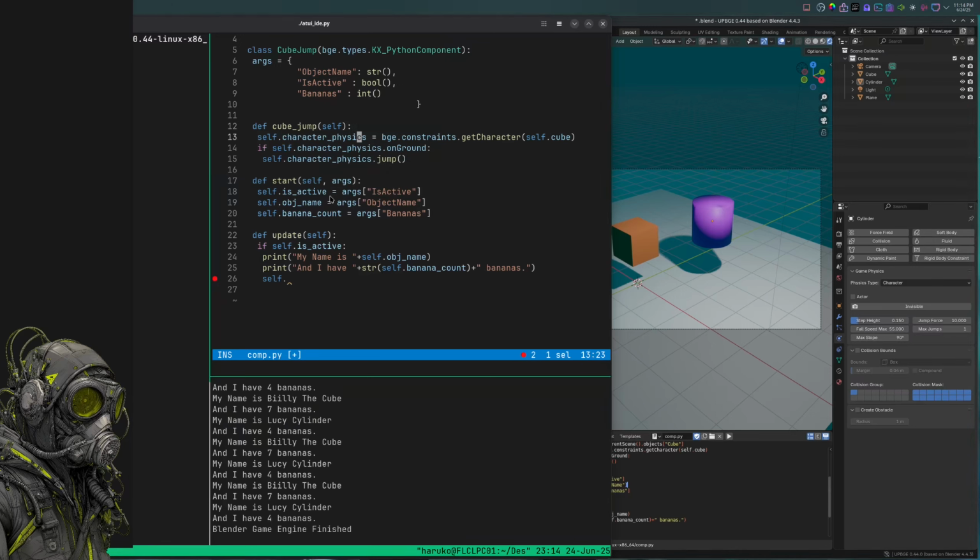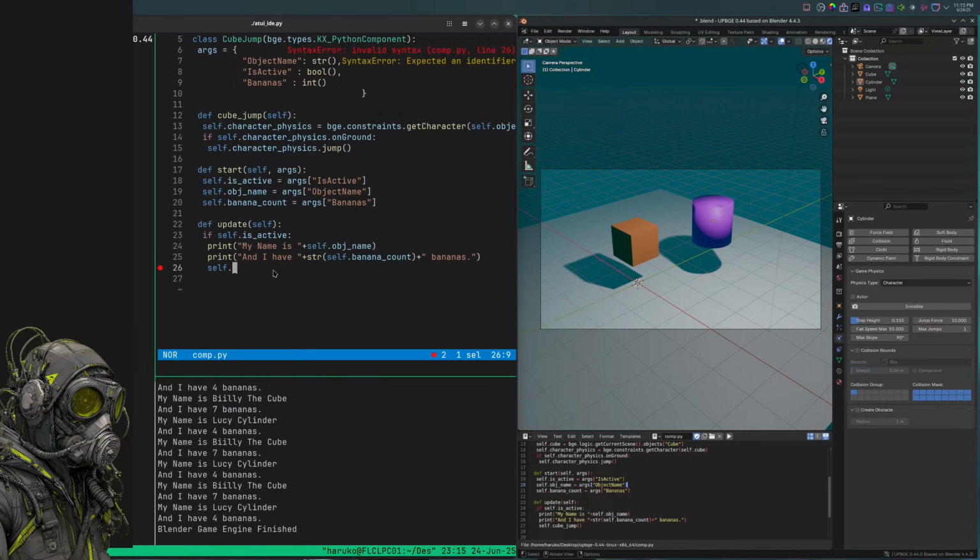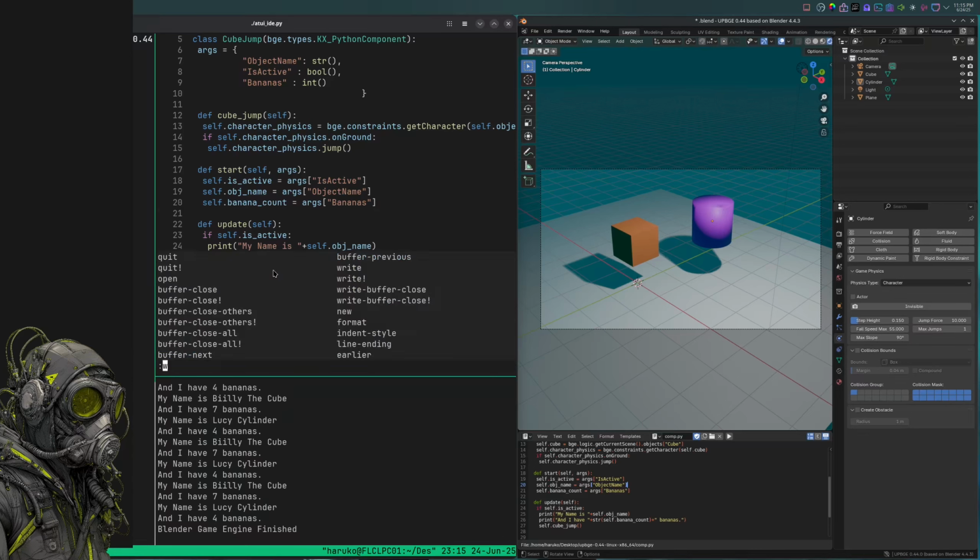But it can also be the target of other functions. So we could do BGE constraints dot get character self.object. Got some errors here. Let's get rid of that. And we'll add that cube jump again. All right, let's save it.